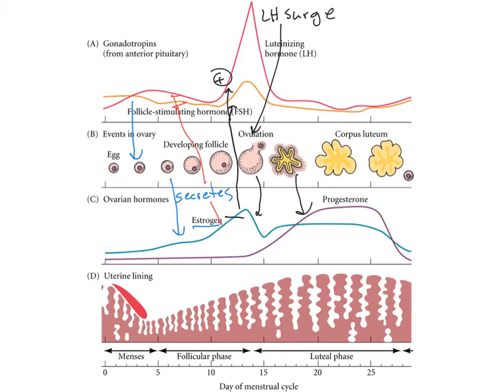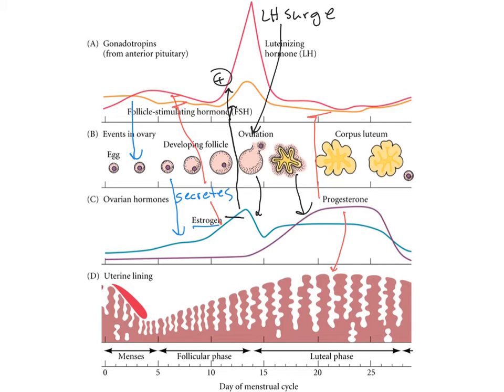Progesterone and estrogen at this stage are also doing negative feedback, so they're inhibiting the anterior pituitary, so FSH and LH levels decrease. They are at a pretty low concentration. Progesterone is pretty high, and progesterone is also causing the endometrium to start secreting. So this is known as the secretory phase of the uterine cycle. And so the uterus is getting ready for implantation if there's fertilization.